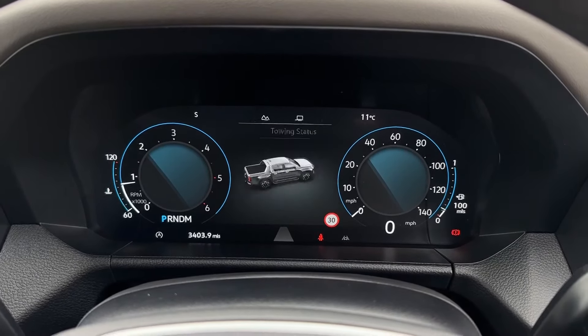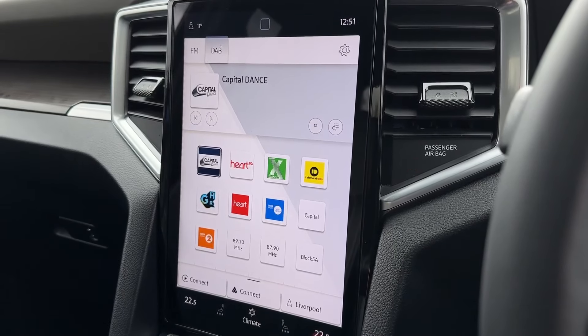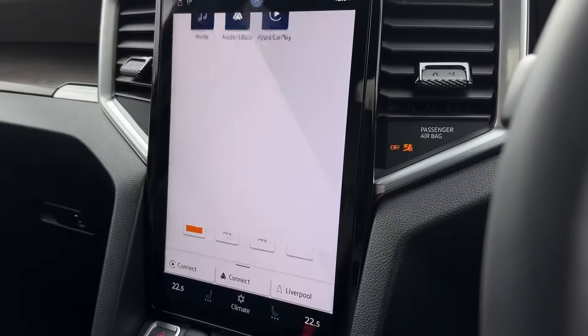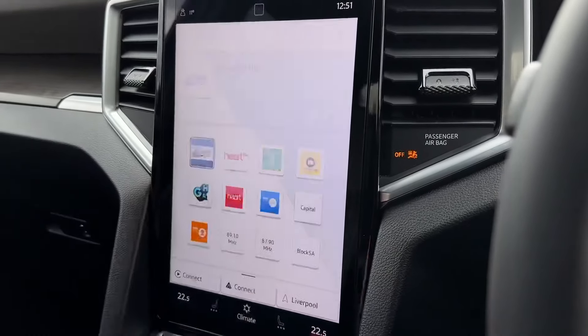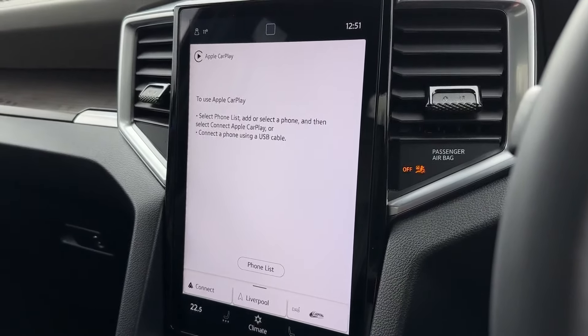Taking a look, you've got the fantastic tablet style screen. It comes with DAB digital radio offering stations from all across the country, so you've got plenty to choose from, as well as the FM waveband if you prefer. You've got Apple CarPlay and Android Auto features as well, allowing for smartphone integration via USB so you can use your apps through the screen. You've also got phone connectivity if you would prefer a wireless Bluetooth connection for hands-free calling and media streaming.